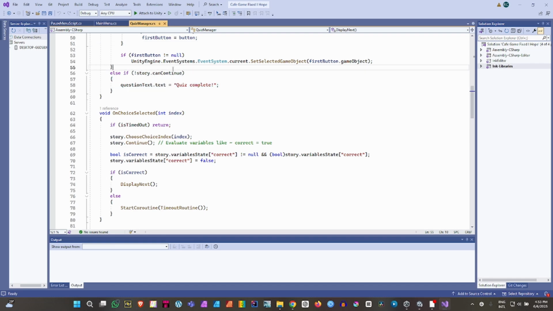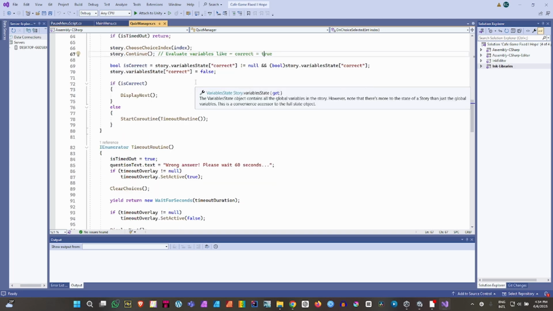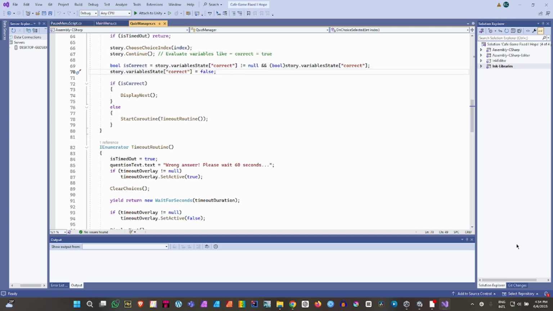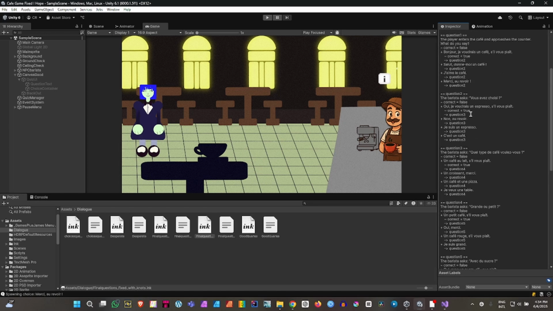If the story cannot continue, different to story can continue, quiz complete, choice selected. It makes sure to check if it's correct or not. We also have correct in the Markdown. Correct is false. For every question we initialize it to make sure that between questions it's still false, so it doesn't stay true if the user picks this one, correct is true, and then goes to question 3, to make sure that the correct goes back to being false.